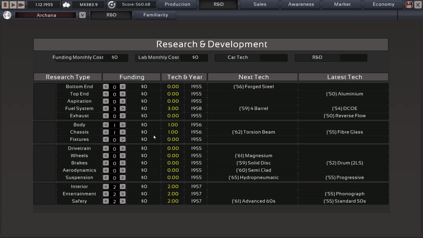And I think we can have up to something like 3 or 4 million in total costs for lab plus the funding. The only question is, what should we put it into? Just general updates, like the body, chassis, fixtures, or more specific ones. Brakes is not something we really need because we're not making performance vehicles, or if we make any kind of performance vehicles, it will be very light vehicles. Not really in need of superb braking there.